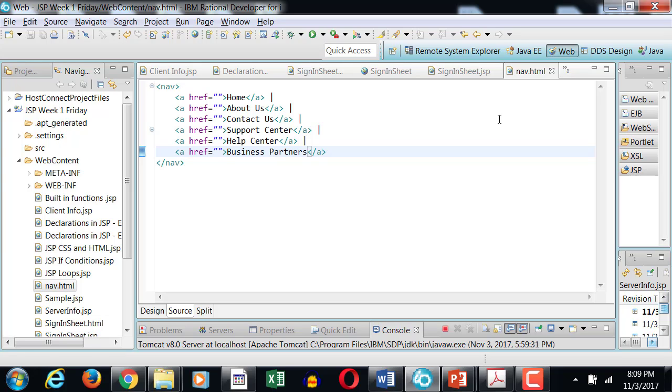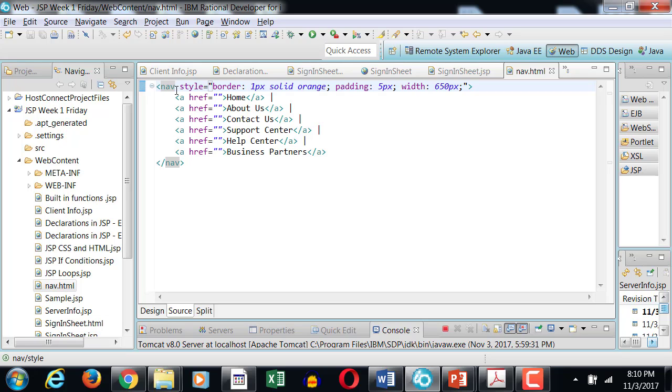Now comes a question that, okay, where do I write my CSS? You can write your CSS over here as well as in the page to which it is going, as well as external, anywhere you like. So let's say if I write some CSS over here, right within the nav, style, border, 1 pixel solid orange, padding 5 pixels, width 650 pixels.